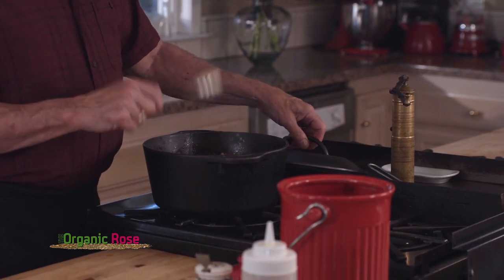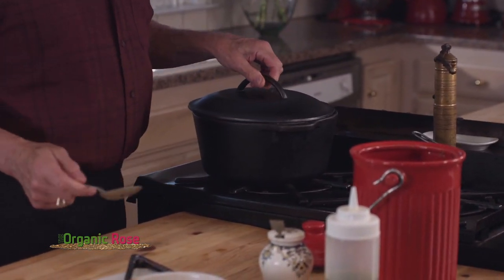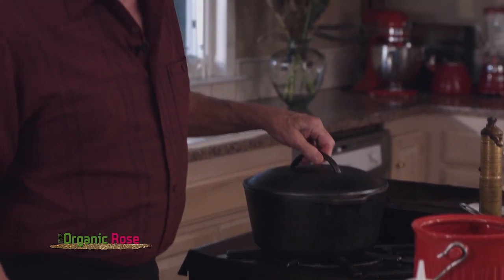Cooking with cast iron offers lots of benefits, especially putting iron into your food, which in turn puts it into your system. Seal that up nicely. You know what? I think I'm going to go ahead and make some cornbread too. I've got a great gluten-free recipe for cornbread that comes out wonderful every single time, and it'll go great with these ribs. So.